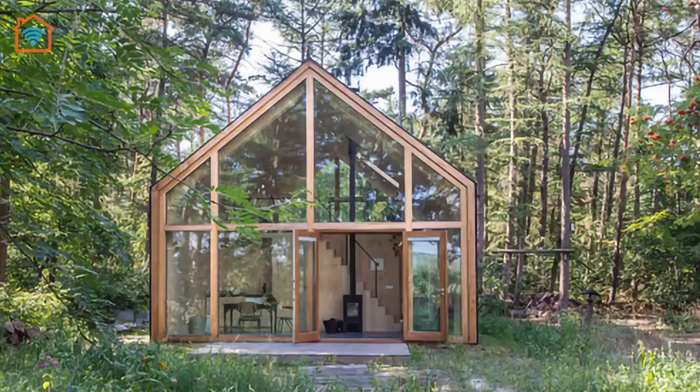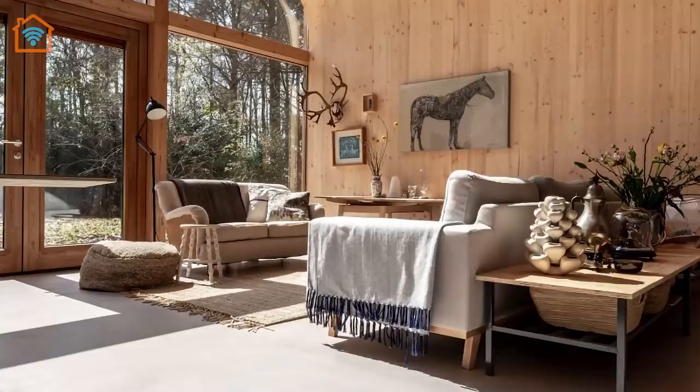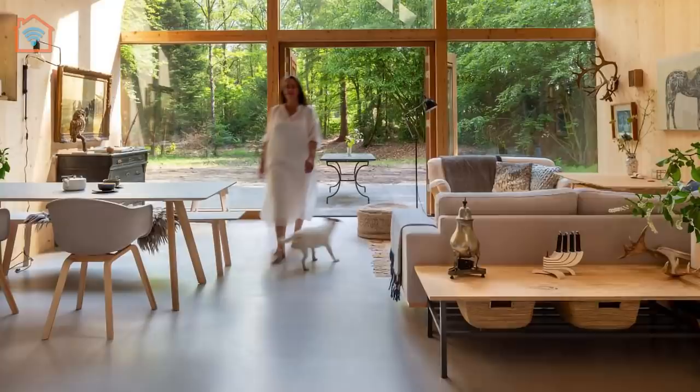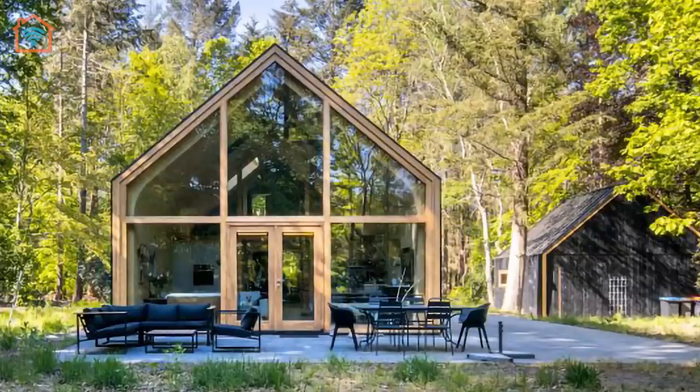The Indigo cabins are designed to be highly adjustable, meaning their size is tailored to the specific needs and chosen site of the client. However, each one utilizes the same prefabricated elements that are combined to form spacious interiors characterized by tall ceilings that curve down to meet the walls. This distinctive curved interior is engineered to strengthen the corners of the cabin and negate the need for structural support that would truncate the space, leaving an open, flexible interior.